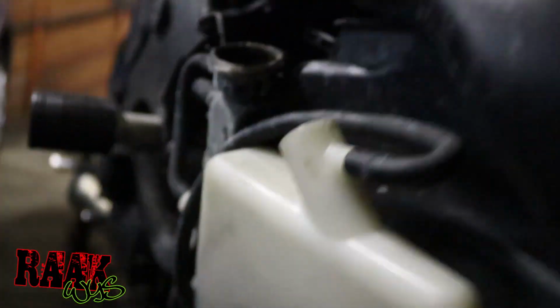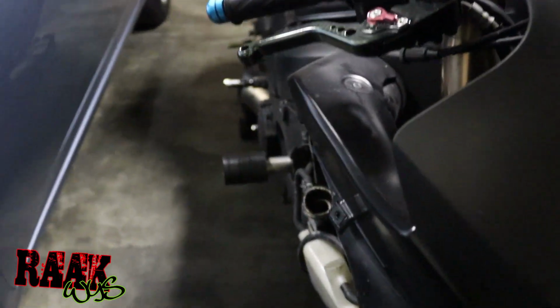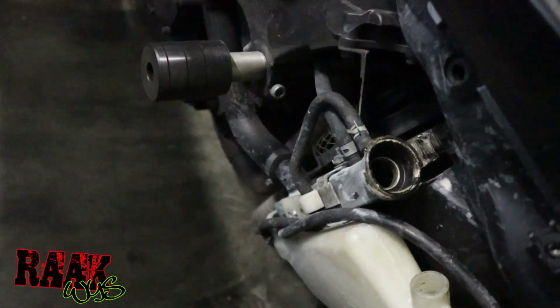As you can see, let's see. There's movement. So there is water in there. So yeah. Hopefully it's nothing too serious.